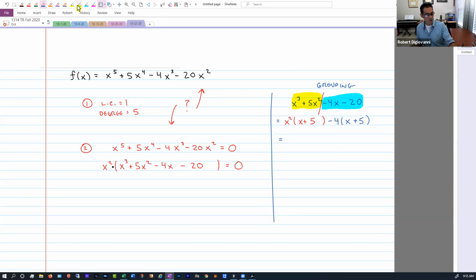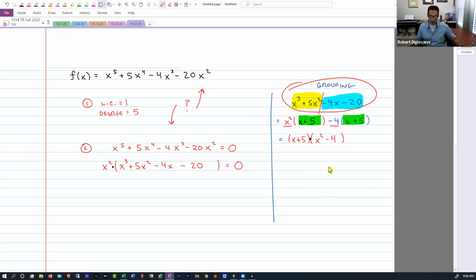Okay, now, since these 2 things match, the next step is just to write down the part that matches in parentheses, and then in a separate parenthesis, you will put the 2 things that were out in front of those 2 parentheses. So I put x squared and minus 4 in parentheses. So we've actually now turned this big ugly thing into something that's being multiplied, right? See that those are being multiplied?